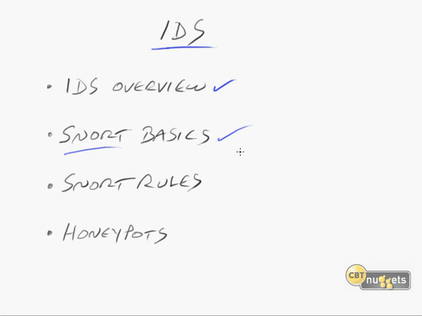You have to have other things in place, such as a way of reading the Snort alerts. You have to have a database, especially in a corporation, because the log files will fill up too soon otherwise. But you do need to know also about the Snort rules. Now you may not have to come up with your own rules in expert fashion, but you should be able to look at a rule and to identify the various components of it. We also talked about honeypots, which are a great way to attract attention from hackers so that you can study what they're doing, and also to distract them from actually making attacks on your real production network.